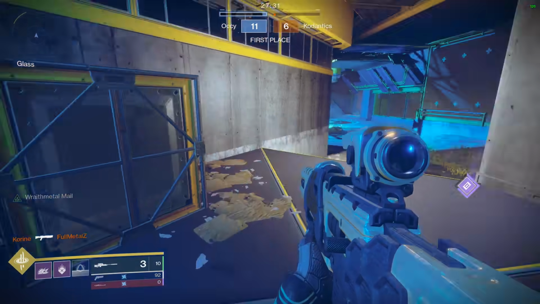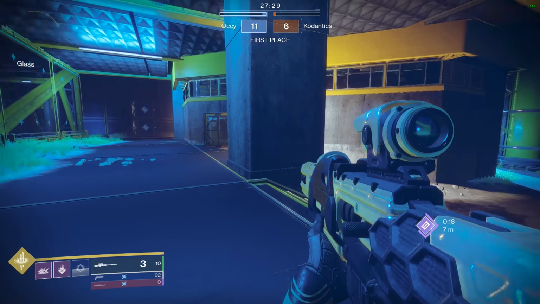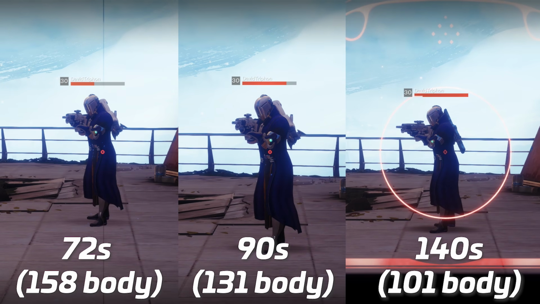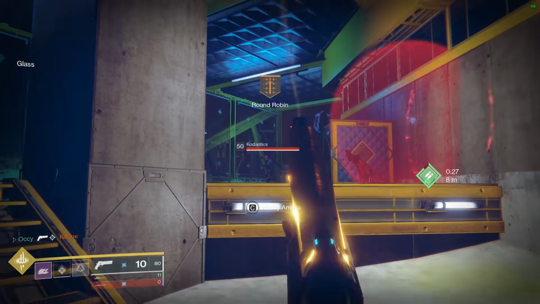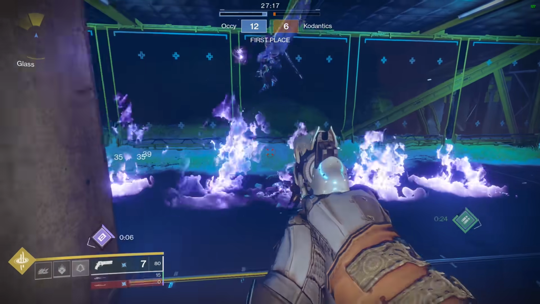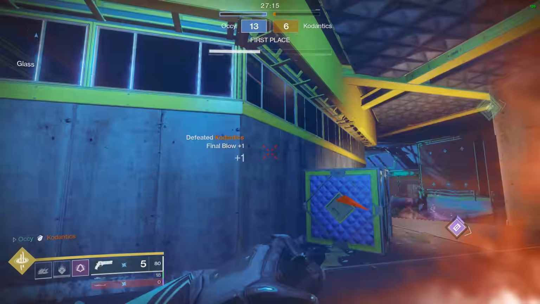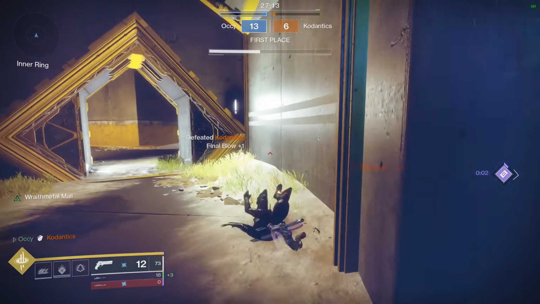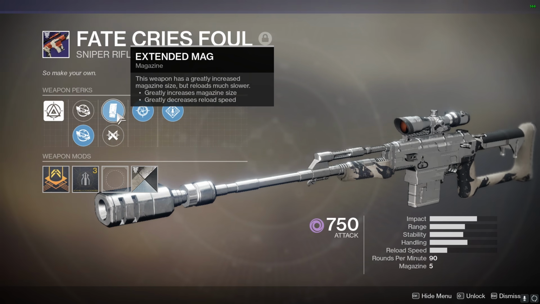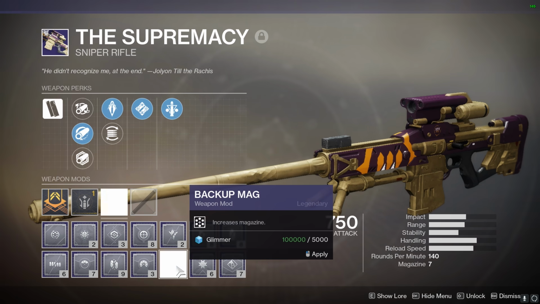As a general rule, damage per shot scales opposite the RPM, so 140s being the fastest do the least damage per shot, and 72s, being the slowest, do the most damage per shot. Sniper rifles are also unique in that their archetypes dictate magazine size. 72s have a base mag of 3, 90s have a mag of 4, and 140s a mag of 6. You can of course extend these base values with things like the extended mag perk or a backup mag mod.